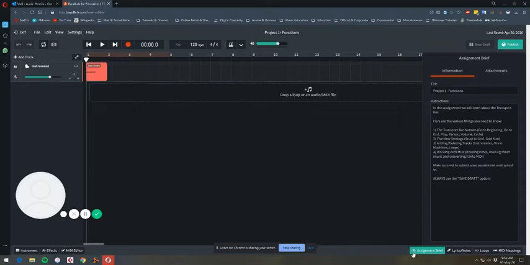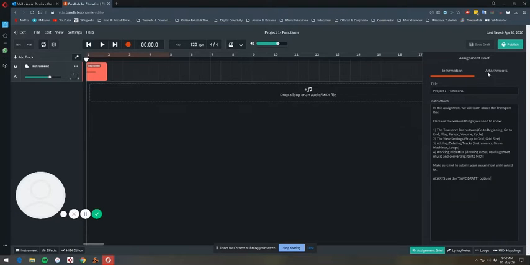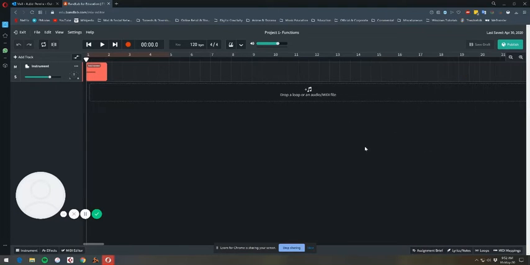But in case you have a 13-inch, 15-inch laptop or a small 21, 22-inch desktop screen, you don't have enough space to work on and also look at the assignment brief. So you can go ahead and turn it off. And if you need to refer to it anytime again, the bottom right where it says assignment brief, you can turn it on. So just by knowing the names of these different windows, you know when you can turn it on or off.